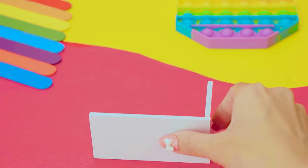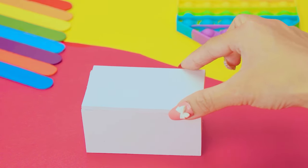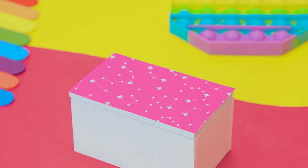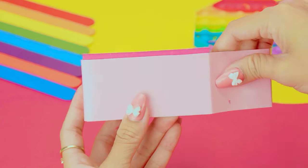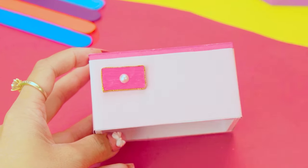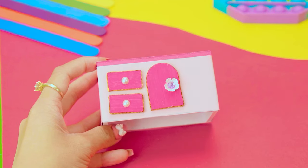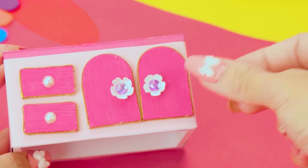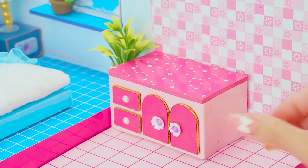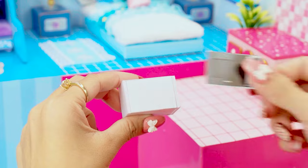Next, I will make pink kitchen for this house. Elsa can cook and organize parties when she invites her friends to come, using cardboard to make cabinet kitchen, covering pink paper. Kitchen cabinet is finished. Let me make microwave oven and gas stove to fill surface cabinet kitchen.